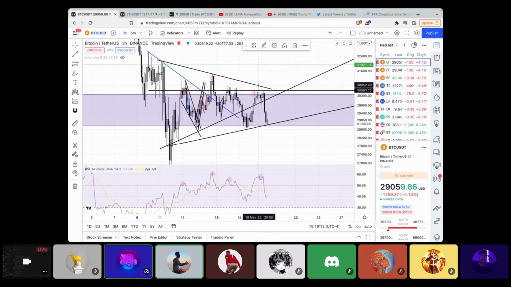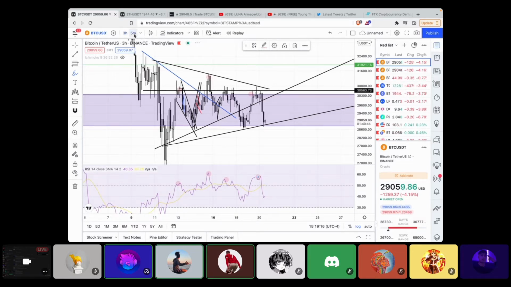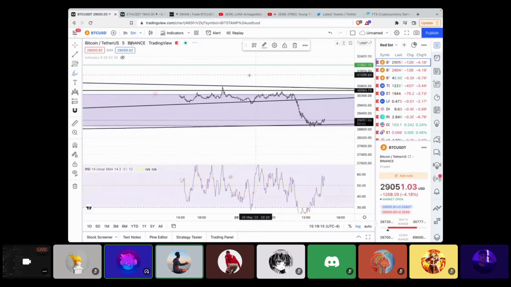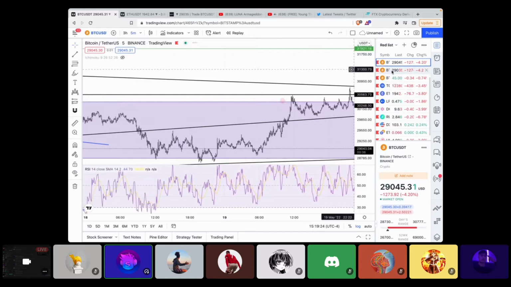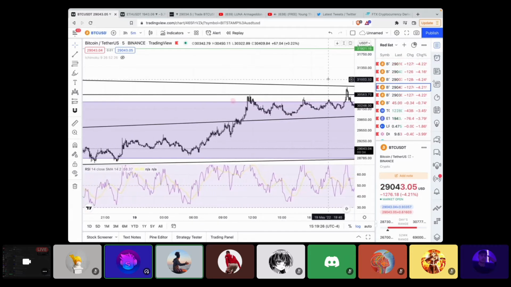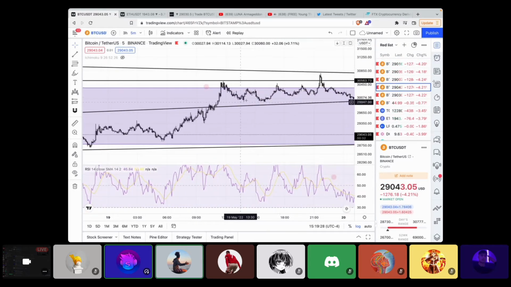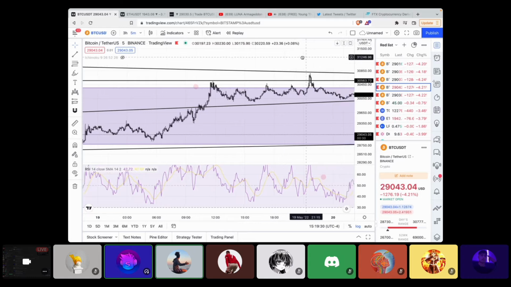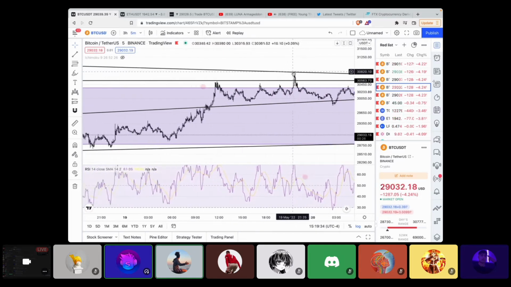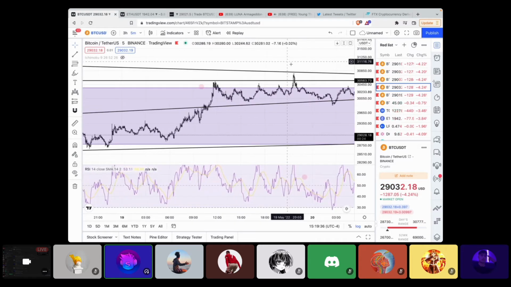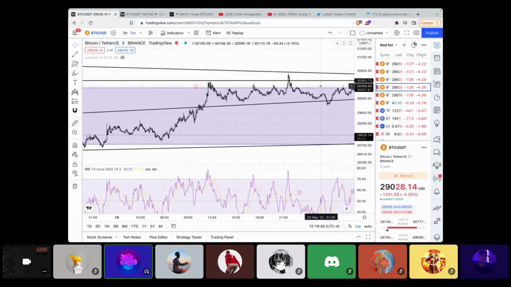We put in a little wick to 3,900 during the night, and if you look on a lower time frame, it didn't last long. It was literally just a liquidity sweep. So this is what we look for when we're in the markets. We don't want to enter when there's no real volume and we're ranging. Wait for the volume to come in, and you could pick your poison. In this case, on the 5-minute.